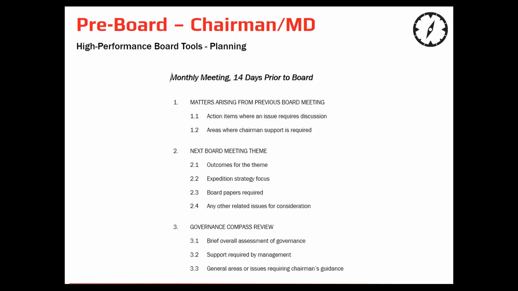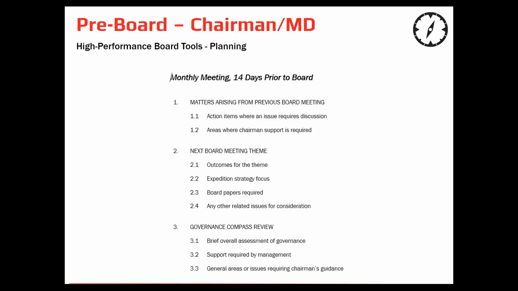And we've included just some ideas of some of the things that we include in our pre-board checklist, which is, first, looking at the matters arising from the previous board meeting. Where are we at with action items? Is there anything that requires a discussion? Is there anything where the chairman's support is required? This is not about going over all the action items one by one. If it's done, it's done. Unless it needs a discussion, move on.